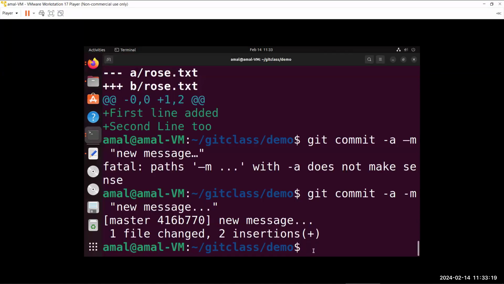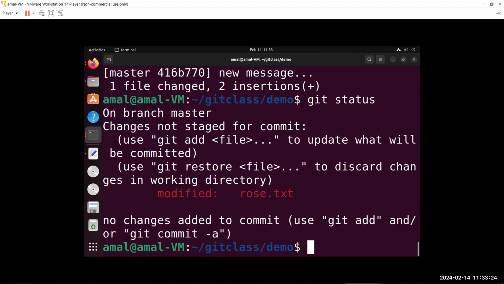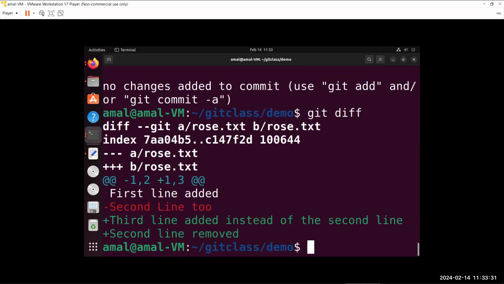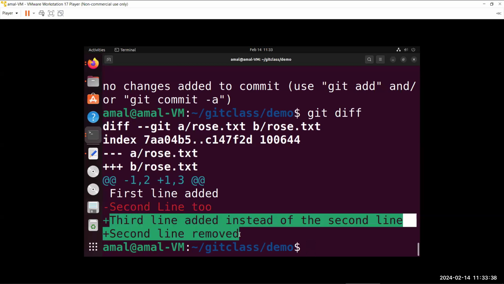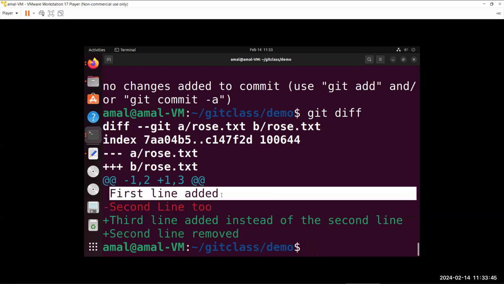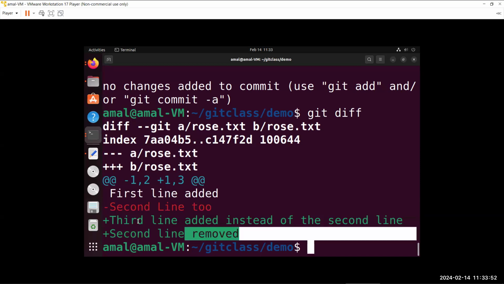If we recheck again what we did here, so the status, the rows is modified. What is the difference? So this line with minus is deleted, and what is added is these two lines. So here, as you can see, the content itself, this is from the beginning, it's there, nothing changed to it. Here, this line is removed and these two lines are added.